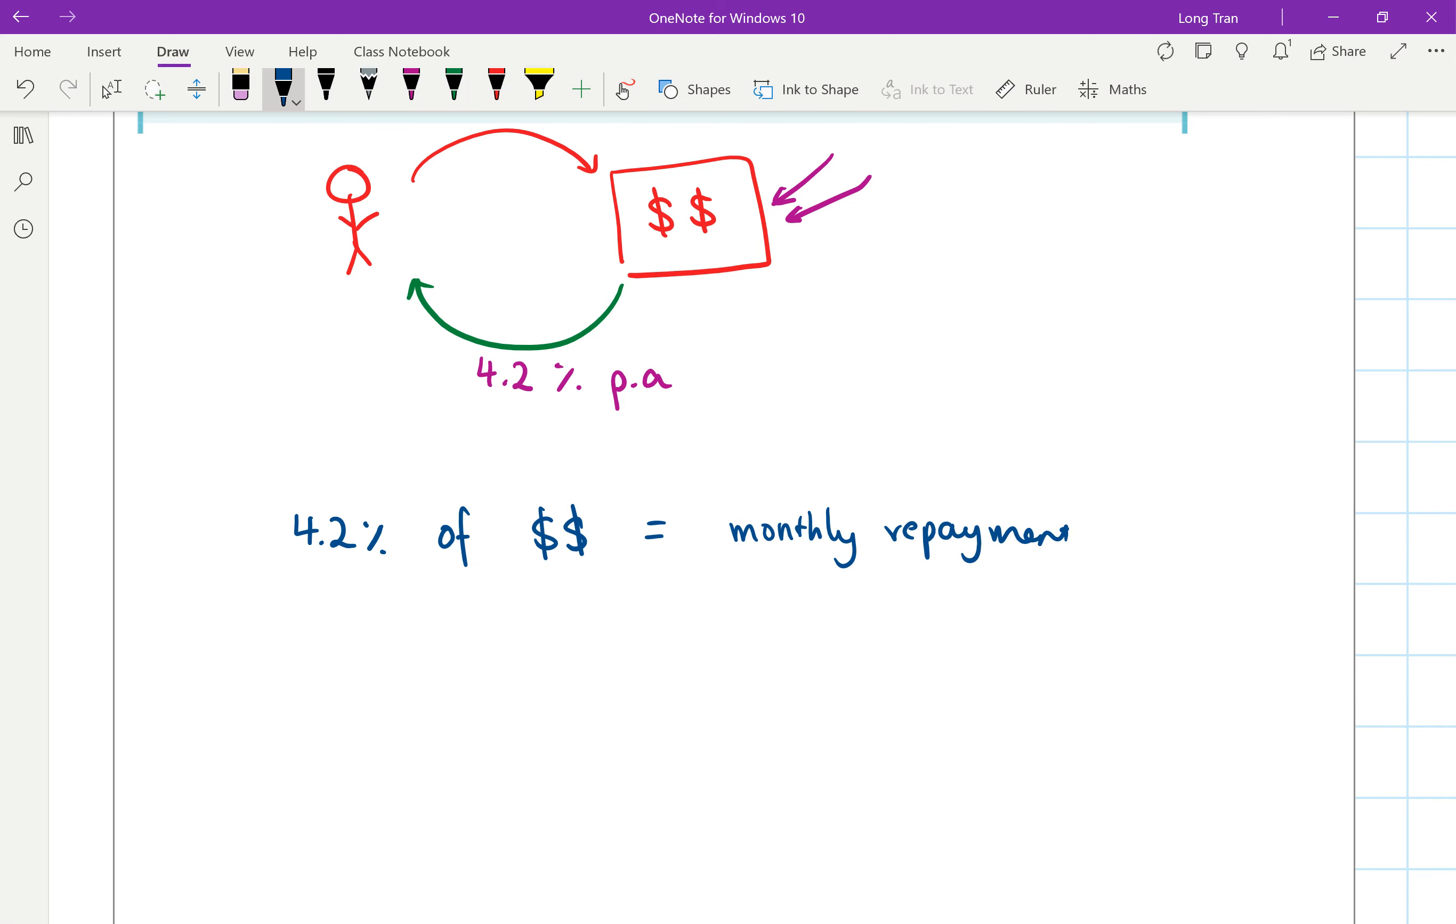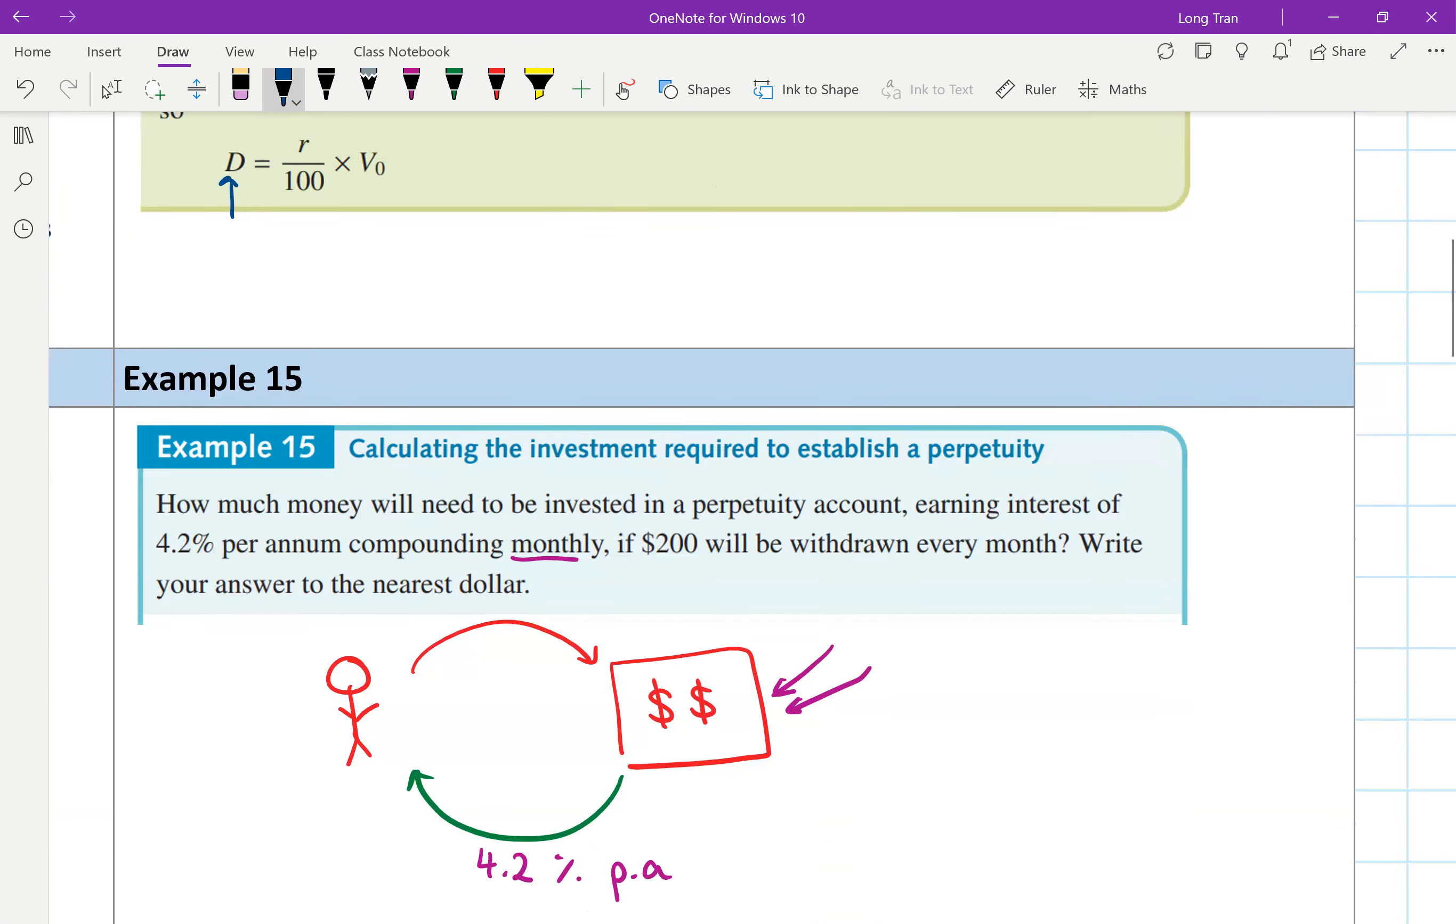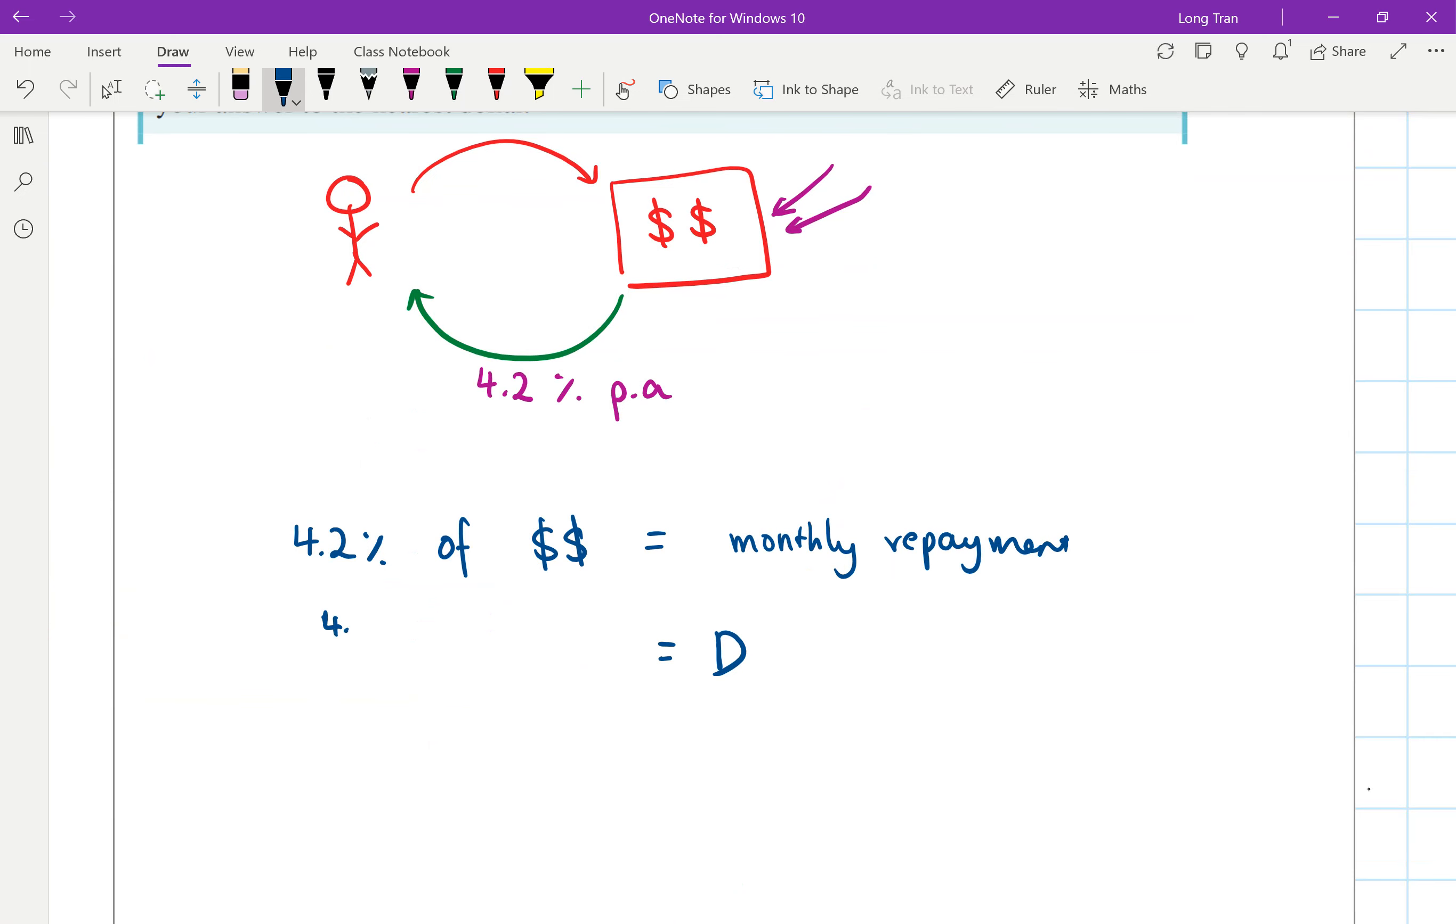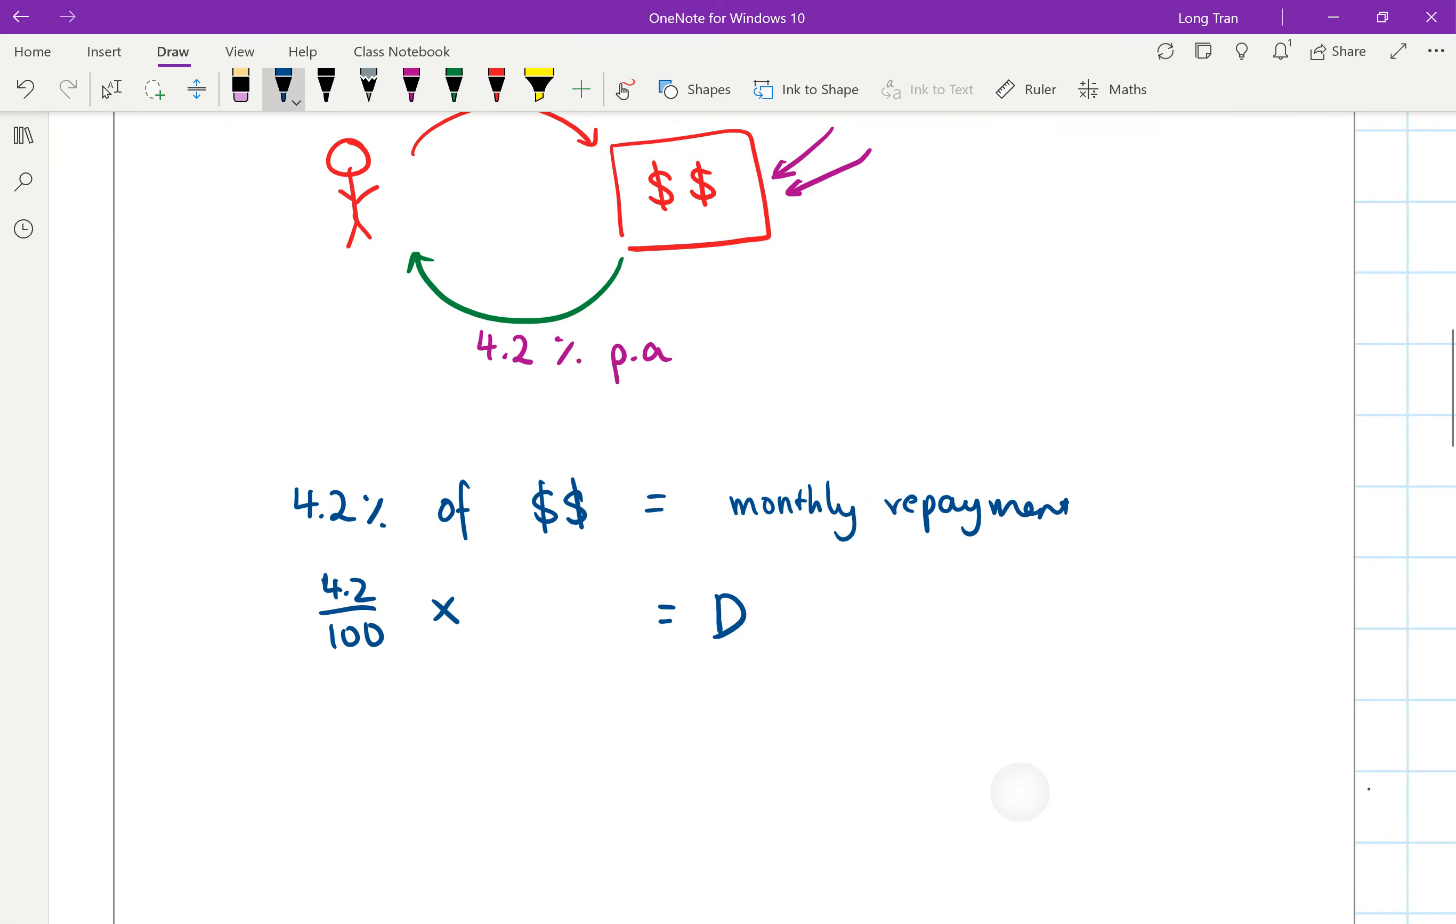All I'm doing now is I'm actually using the formula that you would have got up here. D is the regular payments received, so that's what D is and that's my monthly repayment there. So that's essentially D, and the interest rate which is R over 100, we have 4.2 over 100 times, and it says here V₀.